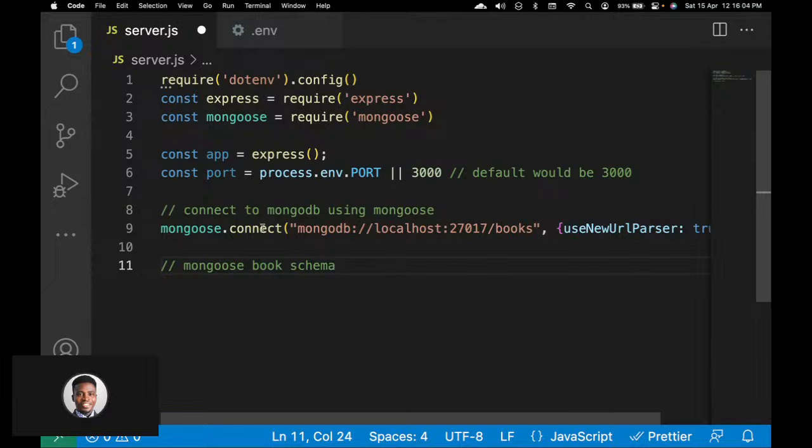Okay, so we're able to connect to MongoDB right here. The next thing would be to set up our schema. As I was saying, we work with the schema because you want to have a structure, so you don't have what we call drift when you're saving your data.